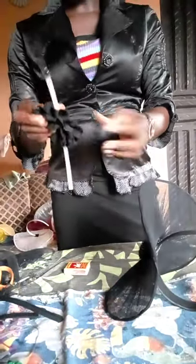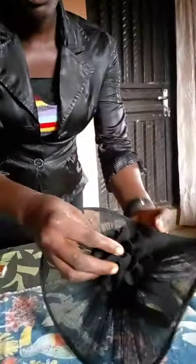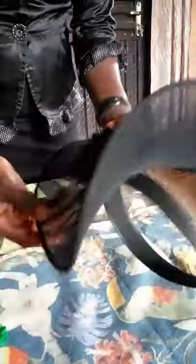So I want to use this big one at the middle. I put it there, gum it. You get it? This is my flower. So can you see? I already fixed my accessory. This is what I want to use. Flower accessory. You can leave it like this or use any other accessory, but I don't want to leave it like this. Since it's black, I just want to add some colorful accessory.